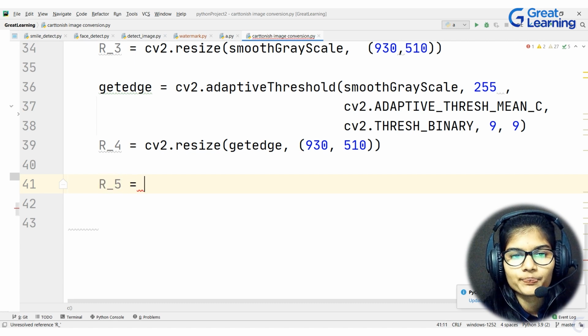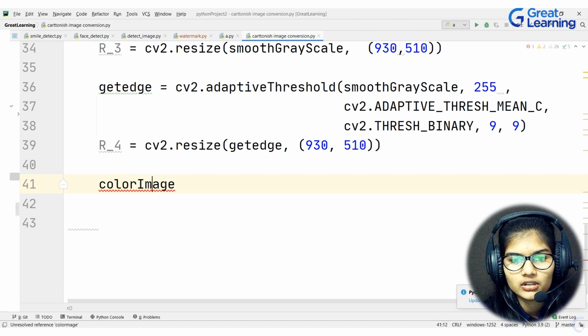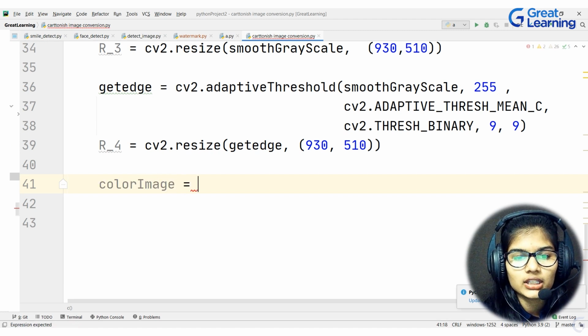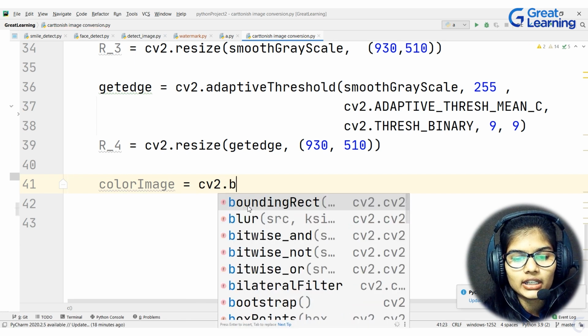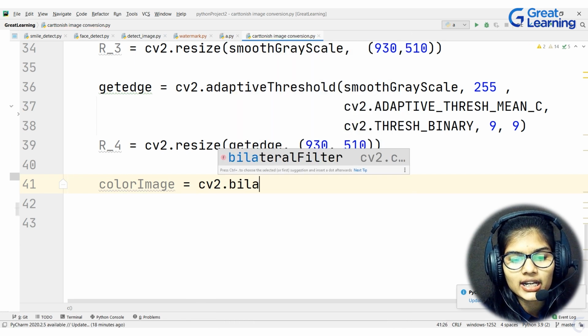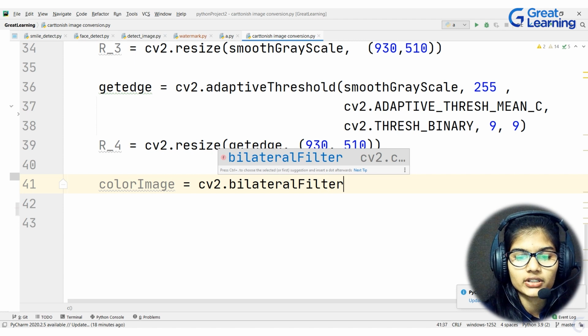Now here, r_5, but before that I have to create the color image. It will be equal to cv2.bilateralFilter, where F is capital for Filter.